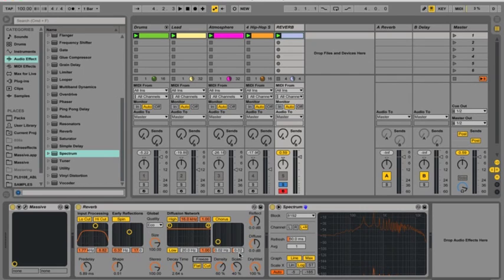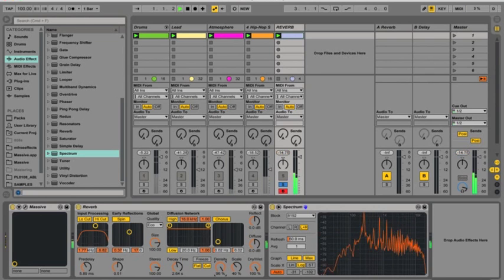So head down to our density and scale down here. These determine how many reflections will occur. With a higher density and scale setting, you're going to be upping the amount of reflected sound bouncing in the room. So if we turn the density up to 96%, and we'll turn it down to 0 now.